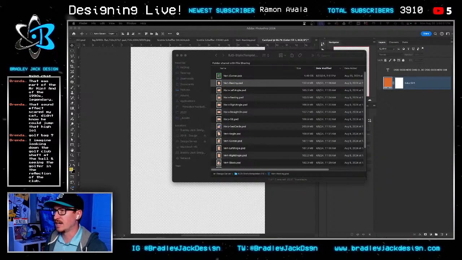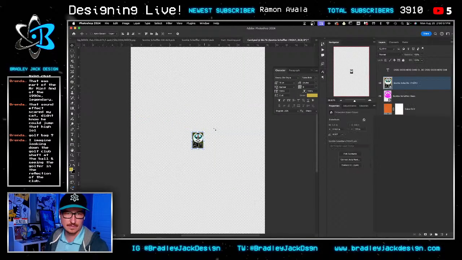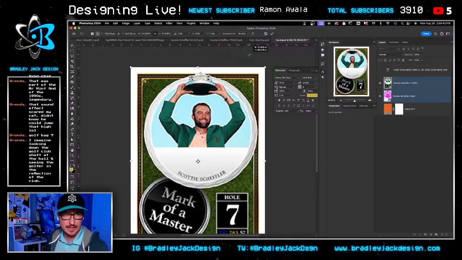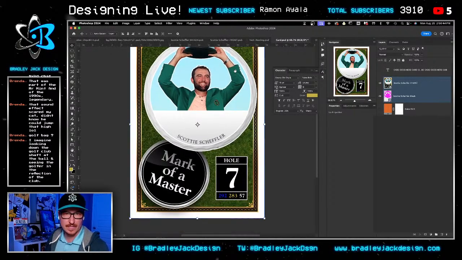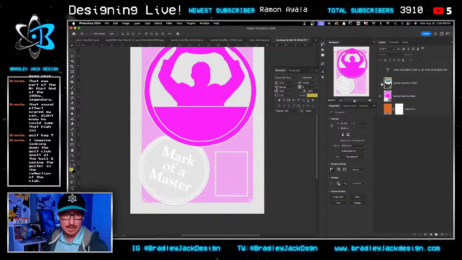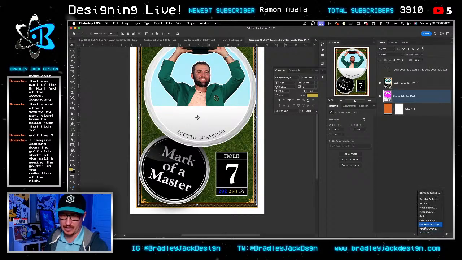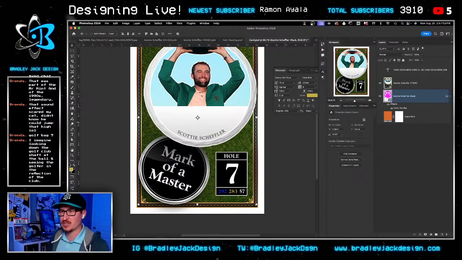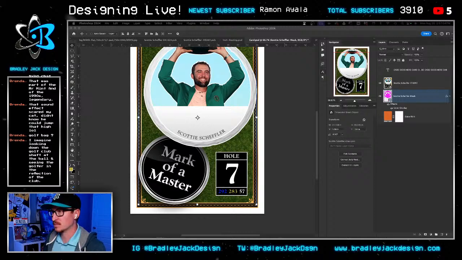So we have two files now. We have our front and our mask. So they both look like this. Front and mask. I'm going to make these as big as possible, because this is a 2800 by 1800 file. So our mask, we're going to go down here, and we're going to give it a color overlay of white, because that's what's going to print. Our printer is going to print white on it theoretically.